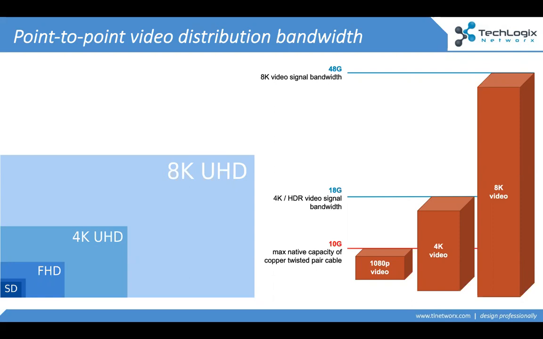So as we start to talk about what's my path to 8K, am I going to have an 8K projector? Am I going to have an 8K display? Am I going to have an 8K media player? What am I going to do here? I need to have fiber. I need to have fiber for that video run, much less the network. Yeah, the network's going to need fiber for speed and bandwidth and all kinds of other reasons. But the video feed, that video cable has to be fiber-based, because I got to push the bandwidth up to 48 gig to make this work.